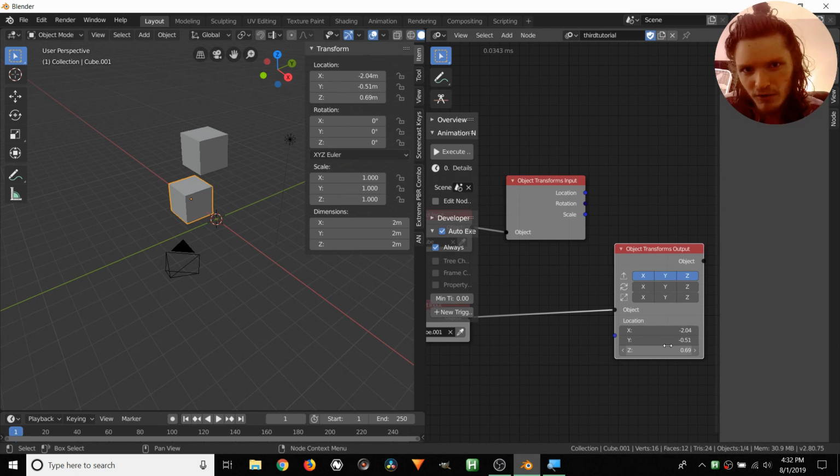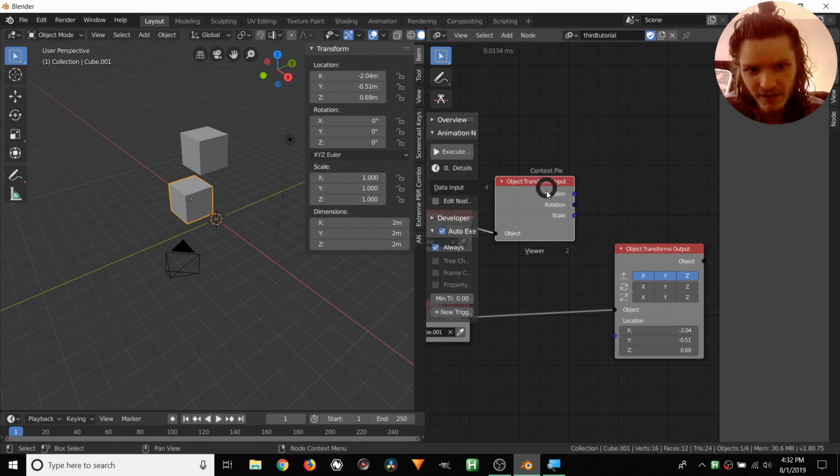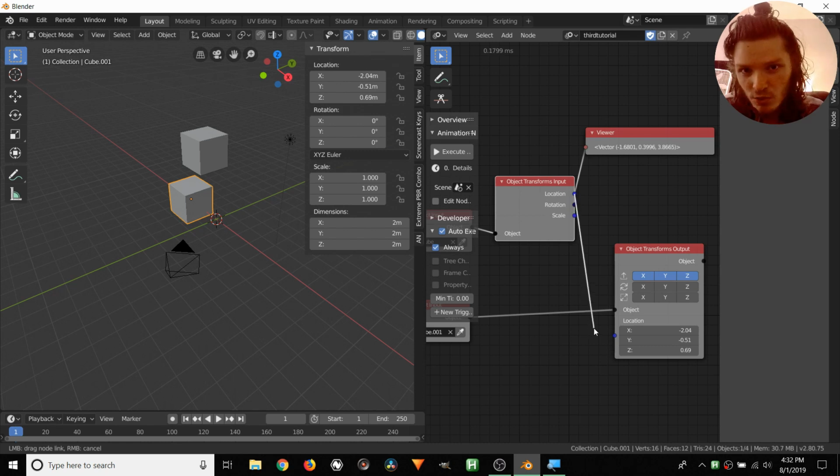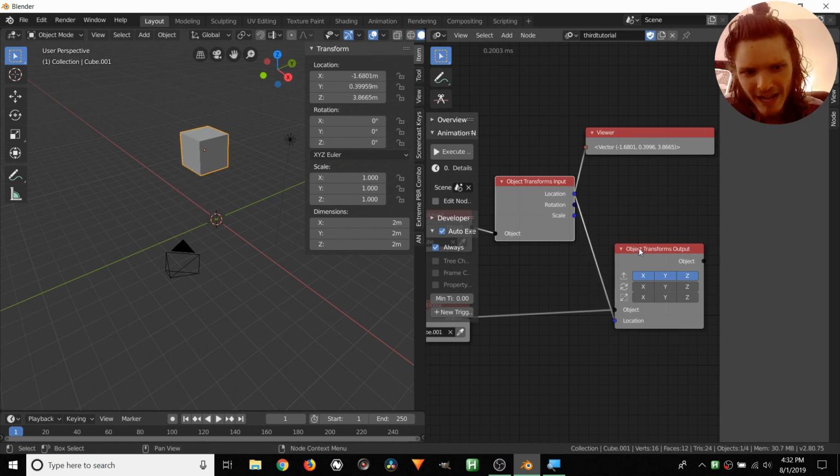Okay, so what we want to do is instead of having this location input or these three sliders for our location input, we want to have it reference this node right here. And probably the most obvious way to do that is take our location. Again, this is storing vector data as we saw in our viewer. I'm just going to open that up again. So we take this and put it right into our location input in our output node. It's kind of a mouthful, but it should make sense.